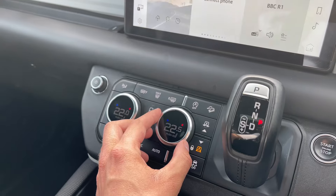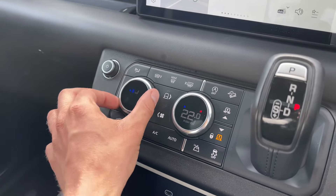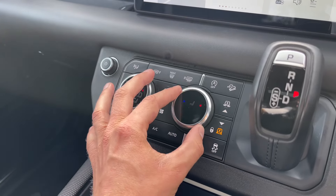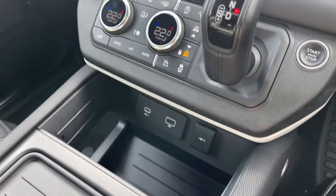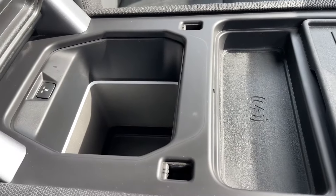The climate control system will ensure maximum comfort for driver and passengers at any time. On these dials, fan speed plus the heated and cooled seat functions can be adjusted with ease by scrolling to the temperature of your choice. Moving down, you'll find this Defender has USB-A, USB-C and wireless charging points for your mobile devices, as well as refrigerator storage under the comfortable black leather armrest.